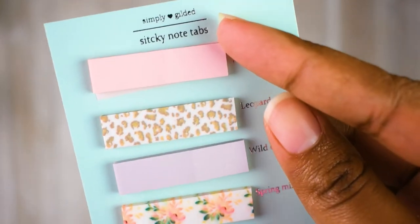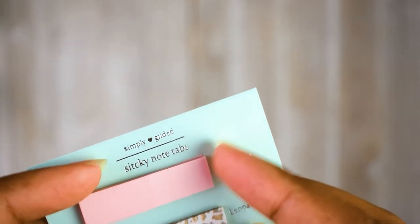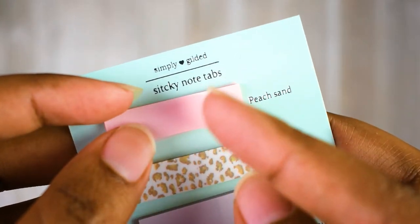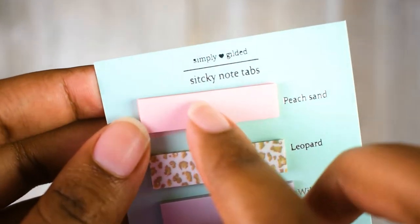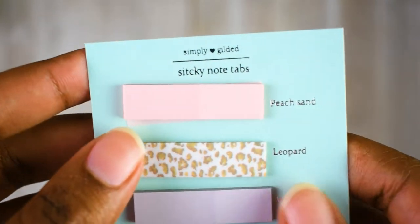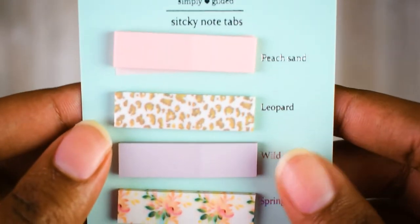And these are vellum. I believe the last ones she sent were also vellum too. So you can just see underneath them. This one's kind of going all over the place, but half of it is sticky and the other half is a flap. So you can use them for priorities, or if you write something down in your planner, maybe you want to put it over that to help it stand out if you don't want to use a highlighter, and then you can just rip it off or something. However you want to do it, but they do have names.